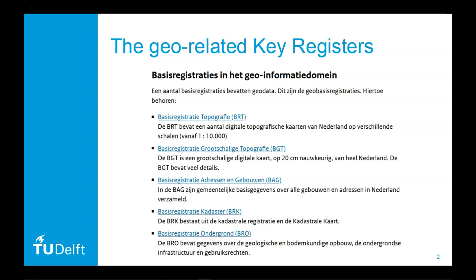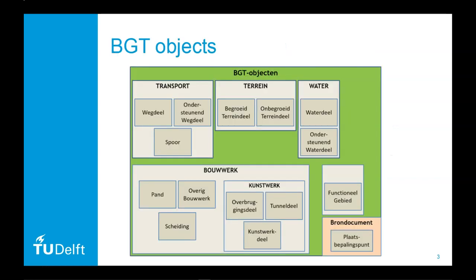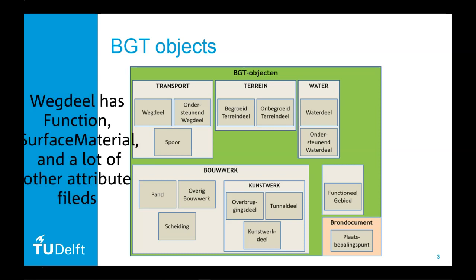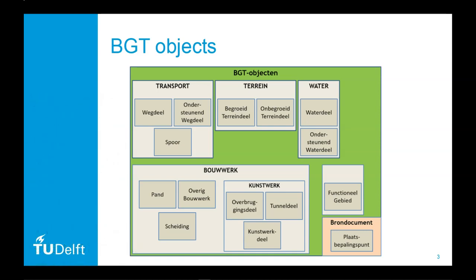Let's focus on the one with the most detail: the large-scale base map, or the BGT. This is actually a combination of two things — it can be seen as a very detailed map, but also as a sophisticated data set. Behind this data set is a quite extensive data model. For every object type, there is an exhaustive list of attributes, and every attribute has an exhaustive list of values it can have. Apart from that, there is an important topology rule for objects on ground level: the whole of the Netherlands, every square millimeter, is mapped once and only once. No overlaps and no holes. Every part of the Netherlands is either in one object type or in another, but never in two at the same time.